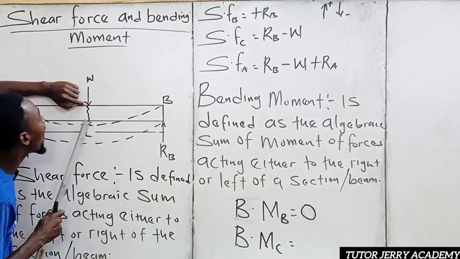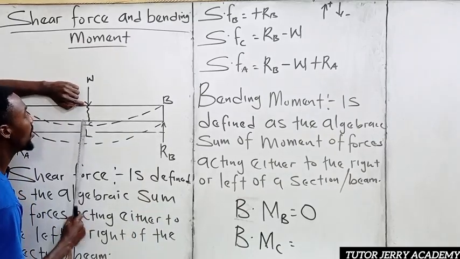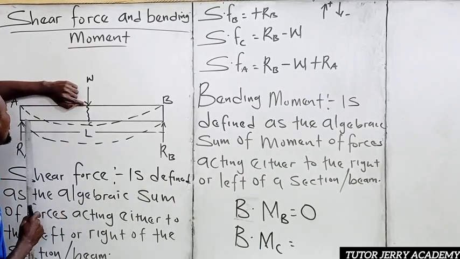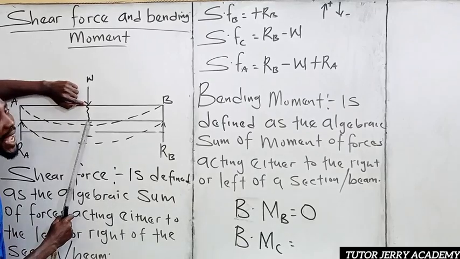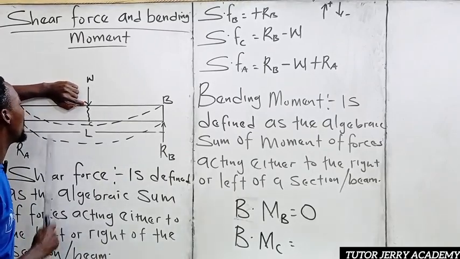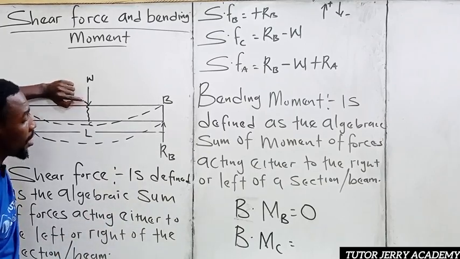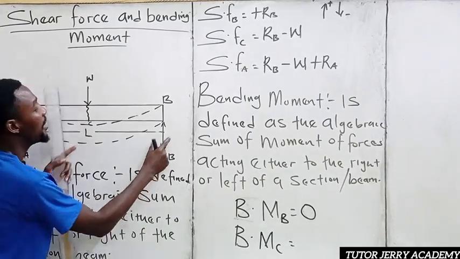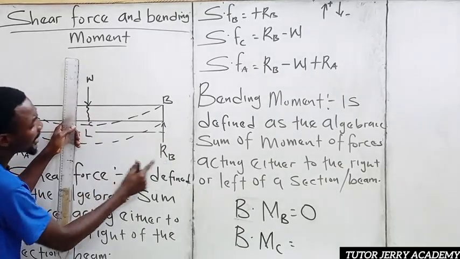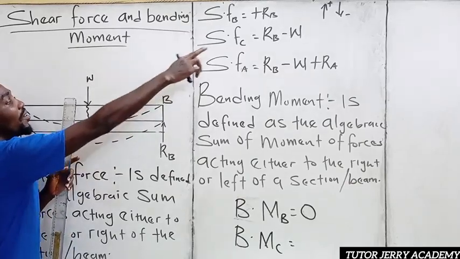So now we only have one force. And what is the distance? The distance ranges from this point to this point. Of course, if this load is acting at the center, it means this point to this point is L over 2, and this point to this point is L over 2, because L over 2 plus L over 2 gives us the total length of the span of this beam. Alright, so now, if I want to calculate my bending moment about this point, I'm going to stand there and I'm having an upward force. Don't forget, an upward force from our condition is what?